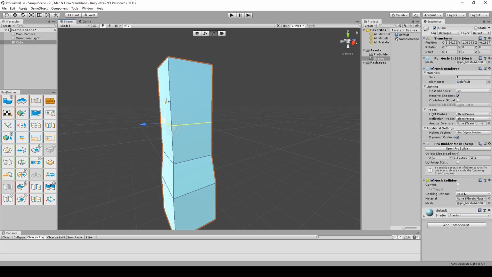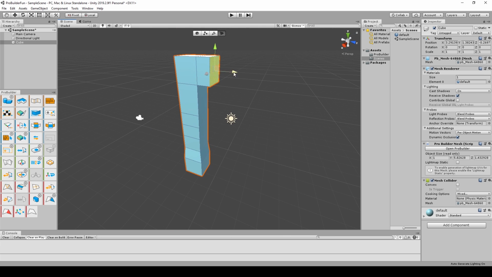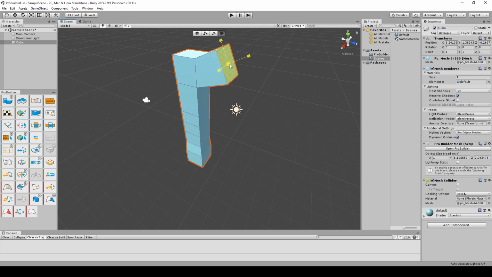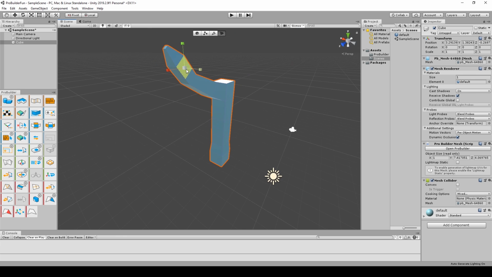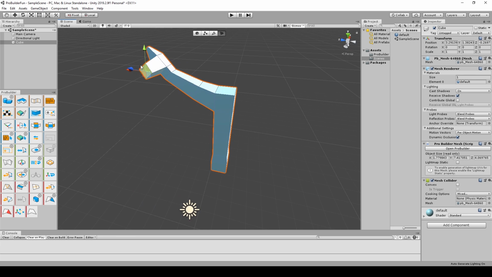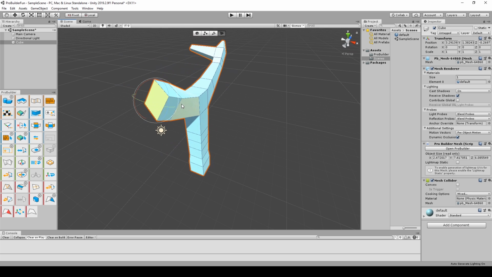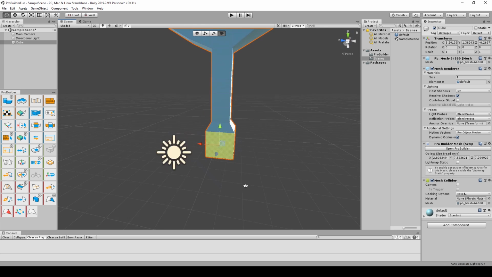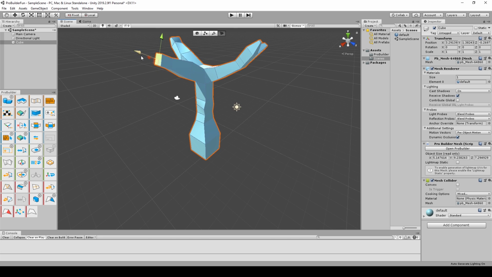So let's now use all the tools we've learned in a practical way to make a real model, let's say a tree. So sit back, relax, and watch me speed model my first kind of low poly, mid poly tree, using primarily the techniques that we've covered in the first part of this tutorial. You can see here I'm simply working my way around the model, extruding different faces, adding subdivisions through the edge loop tool, and twisting, rotating, extruding, scaling, in an attempt to create somewhat of an organic looking structure.